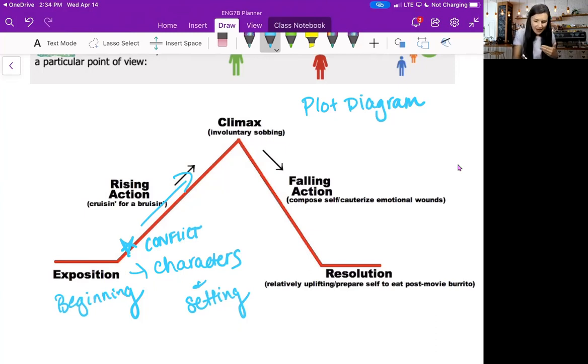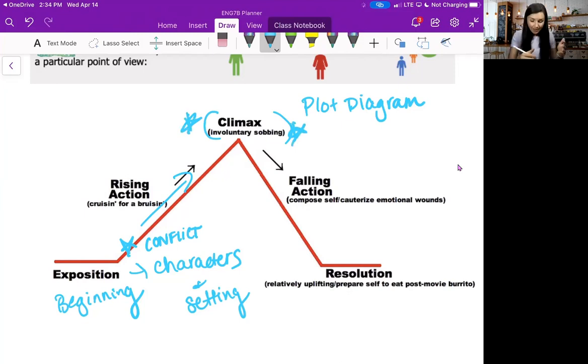Now, if you fell down, that may also be considered the climax, which is the turning point of the story. But, anyways, we'll get there in a second. So, you have rising actions. This is going to lead to the middle of your story. It's going to be part of the middle of your story. And then something happens. There's a turning point in the story. It's the point of the story where the readers go, oh, okay, that's your climax.